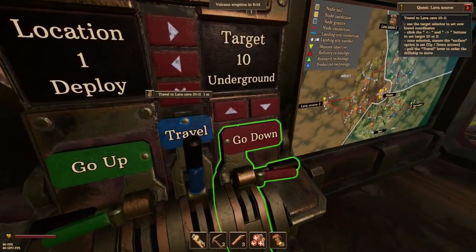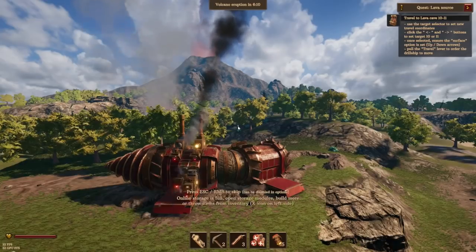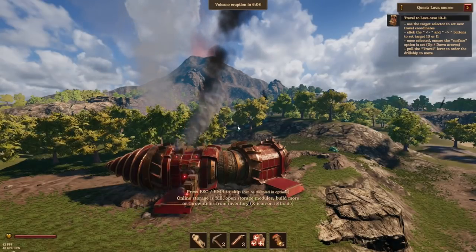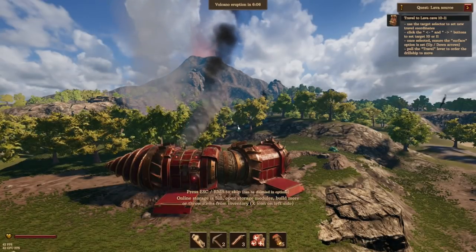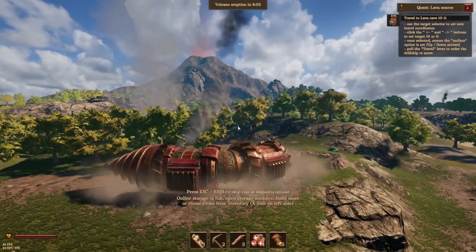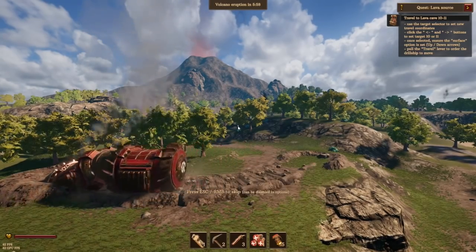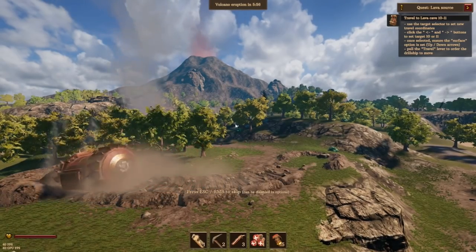Here we go. We'll go in. Pull the travel lever. So we've got to make it go. And we're going! We're off! And we've got the volcano. So the whole idea is this island has been taken over by volcanoes. It comes over, and you've really got to go into it and get your resources before that volcano happens.